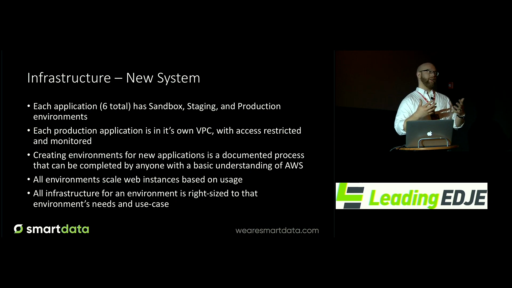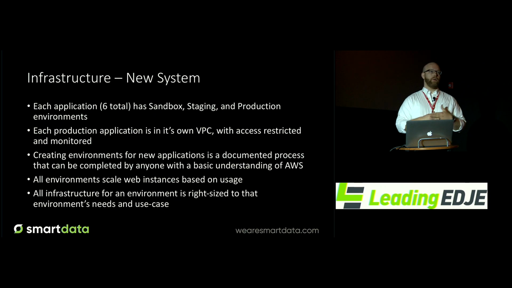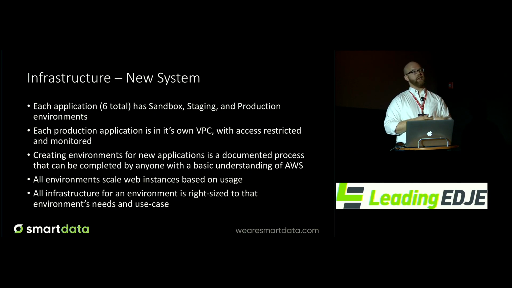Every production and every environment, period, is set up to scale based on usage. So our production environments have use-based scaling, where we know if your data is flowing out, there's reporting, so we looked at the data flowing out metric on this particular client. If that hits a certain point for a certain period of time, we need to add servers. If it goes under a certain point for a set period of time, we need to remove servers.